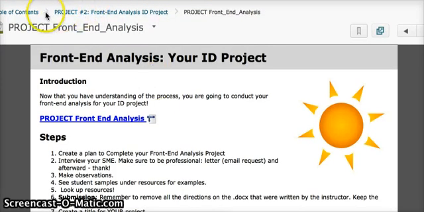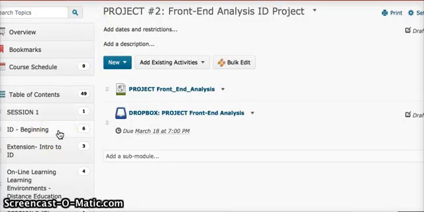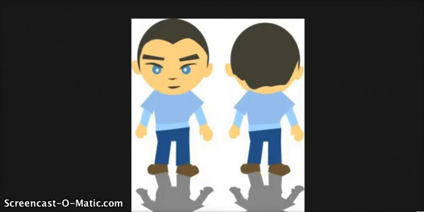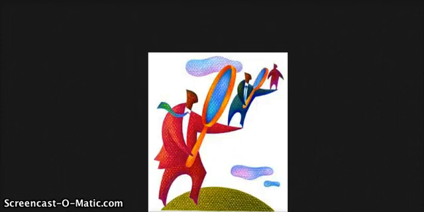Good luck in moving through the front-end analysis, problem analysis stage of your project. This is so important, and we often forget how important looking at the front is and making sure that we are getting to what we want to, so we're not just dancing around the important issues.